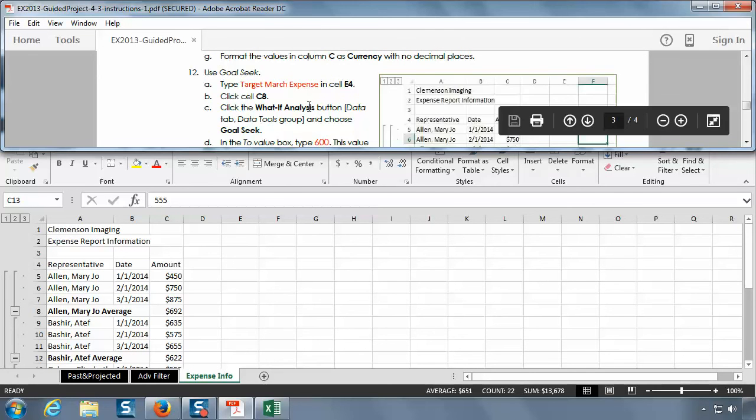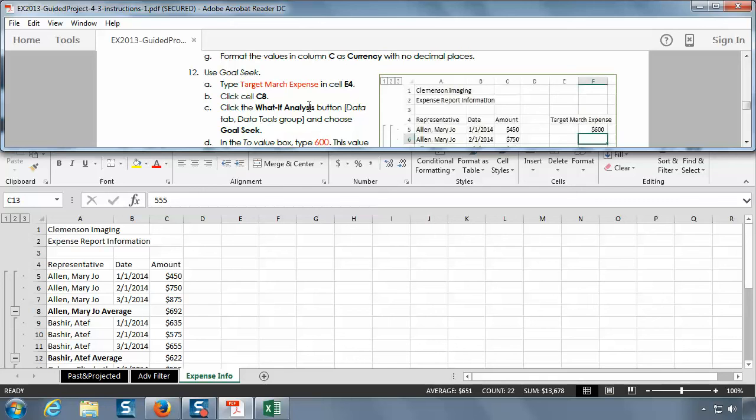Now I'm going to do something new with this information that we have. This is one of the most powerful things that you are going to get. If there's one portion of this video that you really should be paying close attention to, this is the one, Goal Seek. Goal Seek allows you to take the data that you have and start thinking, what do I wish that data looked like and how can I make that happen? So we're not happy with the data at hand. Yes, it is the real data, but now we have to start saying, what if we made changes? How could we make changes that get us the results that we want?